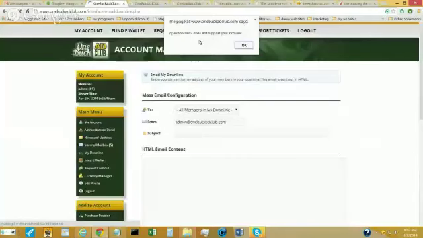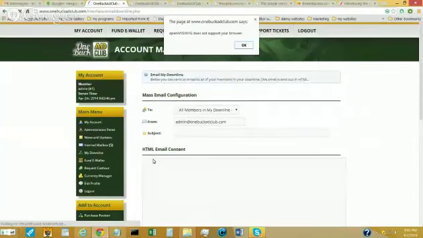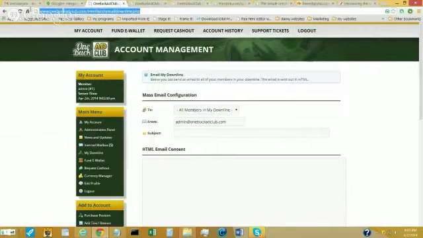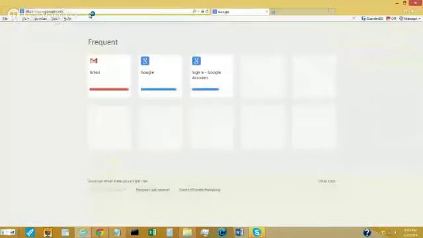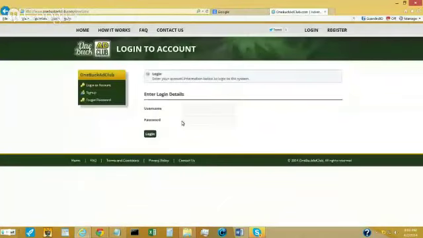OpenWYSIWYG does not support your browser. That's interesting. This is Google Chrome. For some reason, it's not showing up the HTML content. That's right. It does the same for Safari as well. I think it works on Firefox. So it must be something to do with that one, if it can be fixed. I'm going to just put it in Internet Explorer quickly and see if it looks different. I got to log in. Okay.